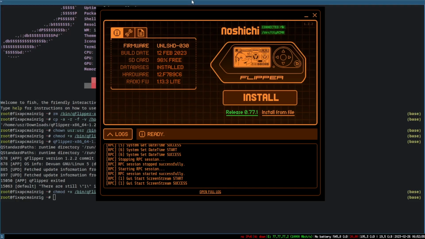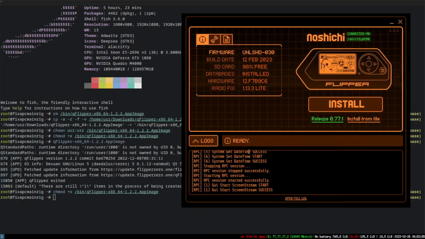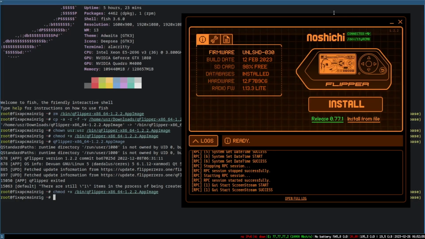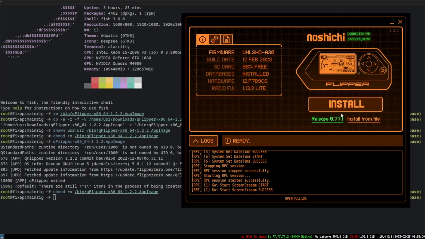Now on yours, what's probably going to happen is when you plug it in and run it for the first time, you're going to have a box that says run this command, and that's just going to install some extra files or adjust some permissions, and then you'll be able to run it like me. I can't really show you that because I'd have to boot up a virtual machine, and I'm not going to do that. I'm sure y'all can figure that part out. It's just going to have a little message saying please run this for install permissions.